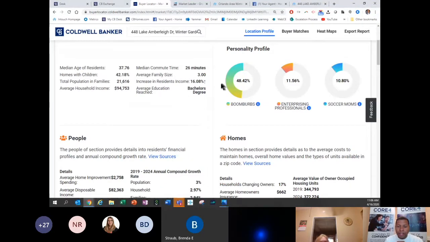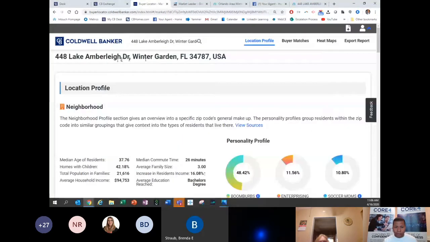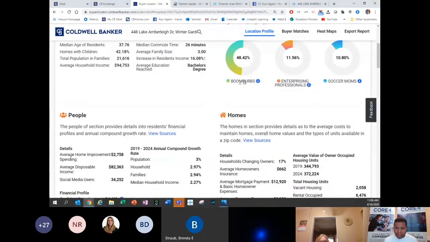So I know that they're educated, it looks like it here, but look at the personality profile. This is very important. Most of the personality profile in this area, so the buyers for my house, will probably be what they call boomburbs here. Okay, so if you want to know who this person is, you click this I button right here.